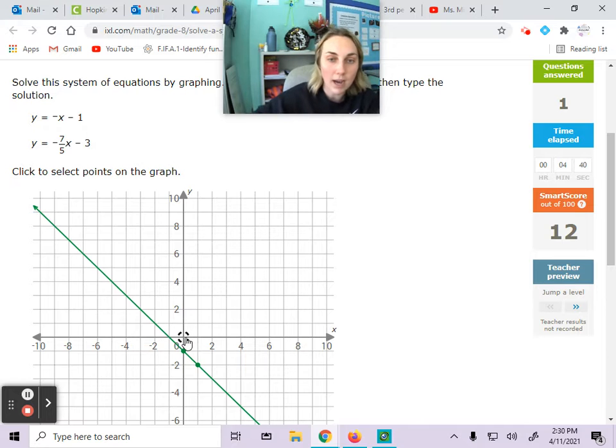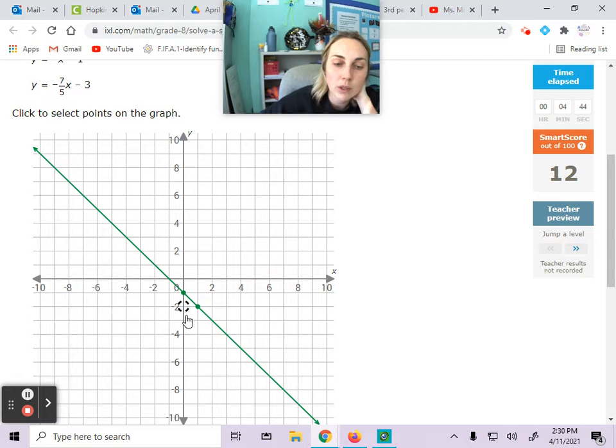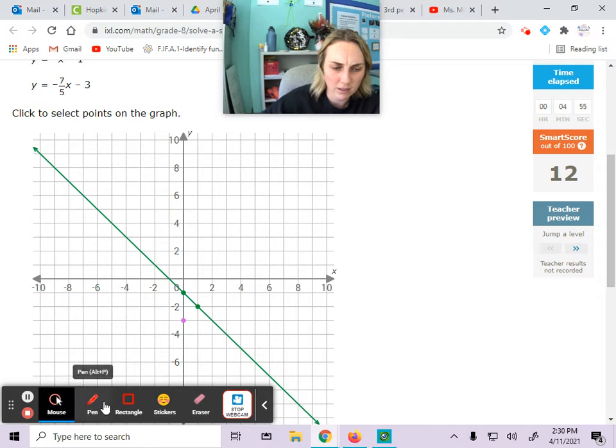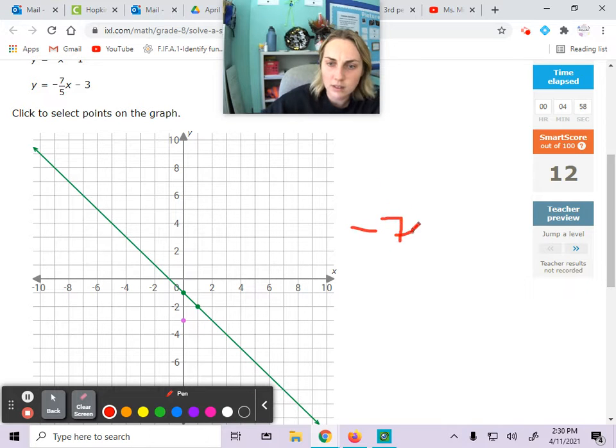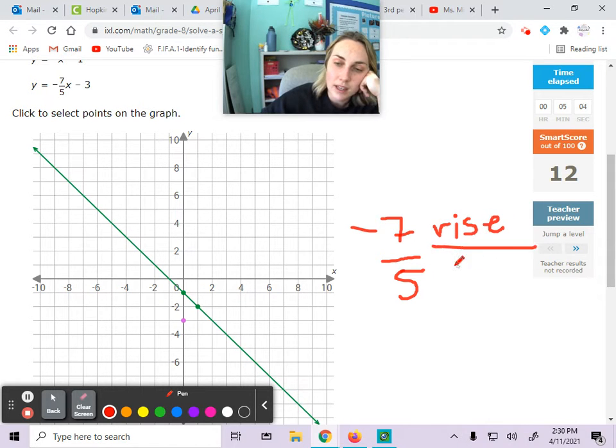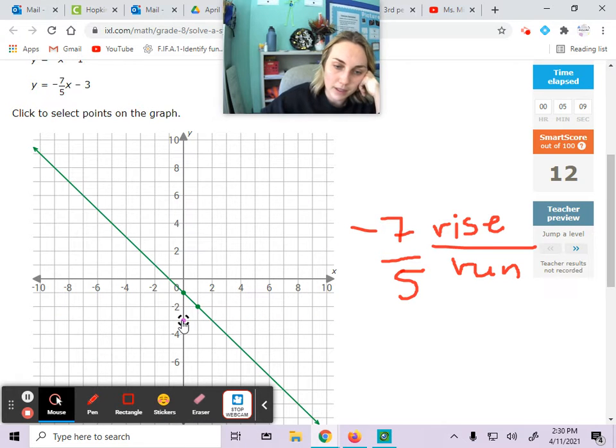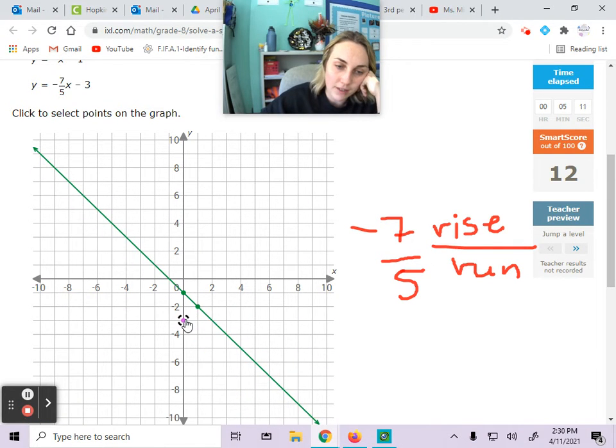So same thing, I graph the y-intercept first. The y-intercept is -3. So I'm going to locate -3 on the y-axis. That is right there, so that's my first point. After I do that, I'm going to rise -7 times, because I'll write that out real quick actually. -7 over 5 is my slope, okay? So I'm going to rise -7 times, so I'm going to go down 7 times, and then I'm going to run 5 times.